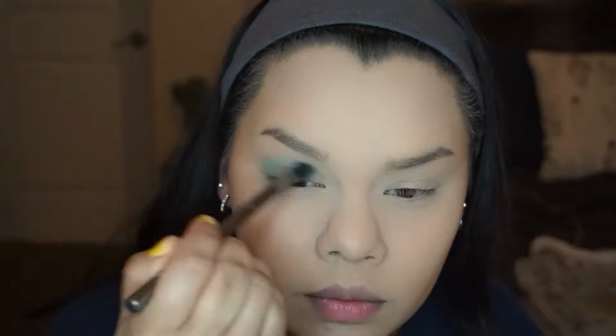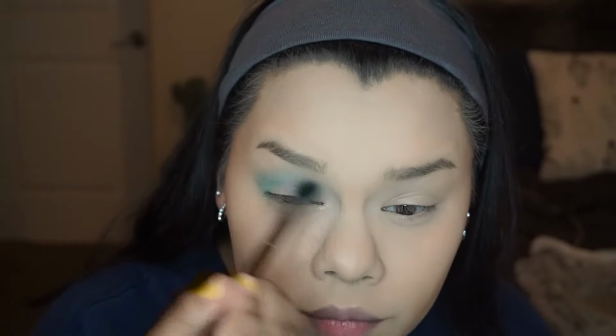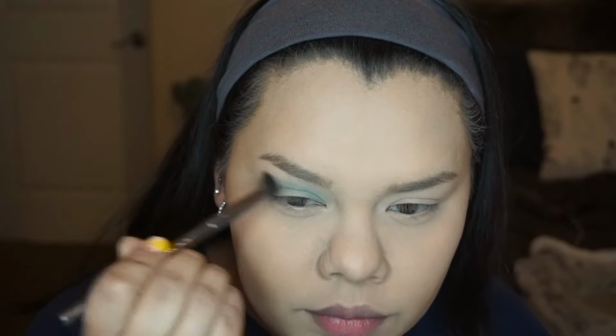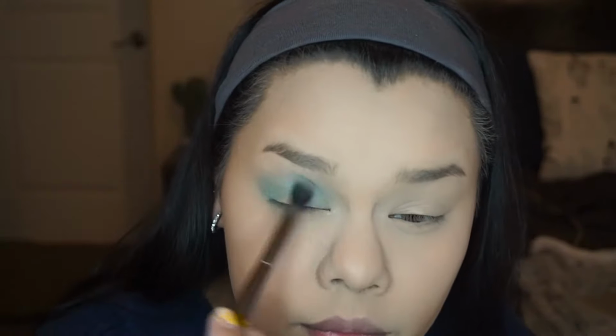Okay guys, so first I'm starting out with a light blue shade, and you can use any light blue color you have. I'm just using one from a Morphe palette, and it takes a little while to build up this shade, so I go in a few times and keep packing on that color and blending it out and building it up. I didn't want it too dark, so you don't have to pack on that much, but I really like the way it came out with this light blue color.